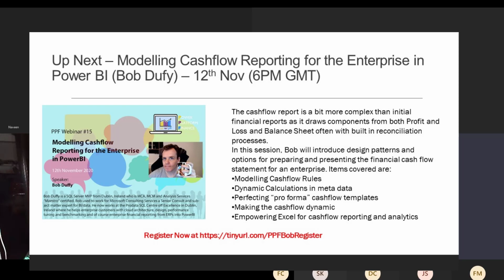We're starting with Bob Duffy, who's going to be looking at cash flow reporting in Power BI, modeling some of those cash flow rules in DAX and creating pro formas, making it dynamic. It'll be a really interesting session. I've seen him present recently at SQL Bits, and he's a great guy who really knows his stuff.